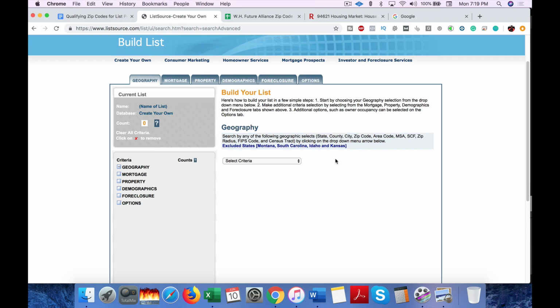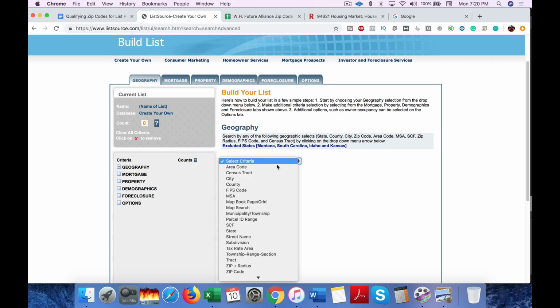And as a side note, unfortunately, in 4 states, you are not able to pull data in List Source. But there are other tools out there, Investor Title Toolbox, REBO Gateway, and you can always go to a realtor. If you need help and you're in one of these states, just let me know and I will point you in the right direction. But for everybody else, I would say 99% of the people in our group, you will be able to pull your cash sales doing this. So that's a little side note in case you aren't getting any counts. That is why. So we are going to click zip code.